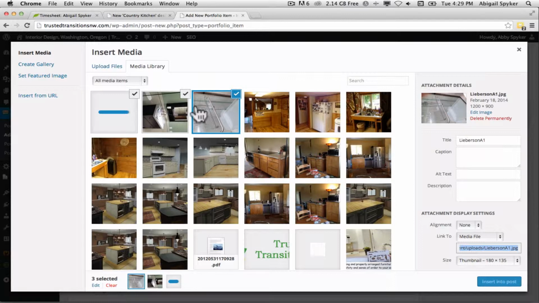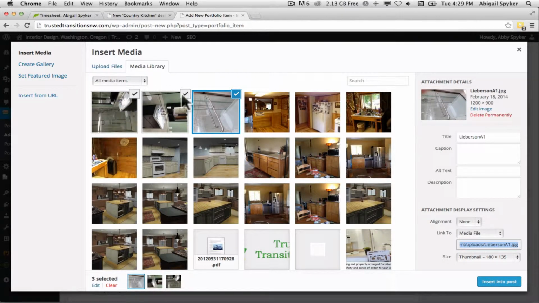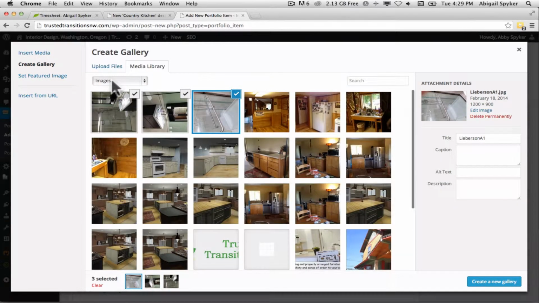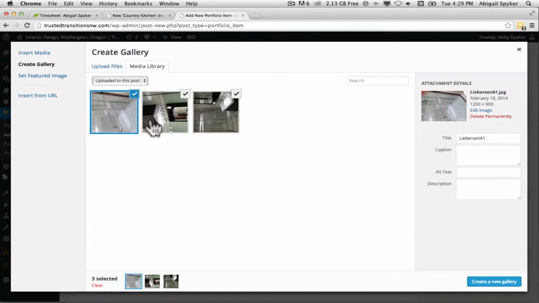And as you can see, because they're vertical images, they're rotated and now they're horizontal, so they're going to appear sideways, but we can actually fix that within WordPress. So don't worry about that just yet. Once those are uploaded, you can see how these three are checked. Now we're going to want to choose, in the sidebar here, create gallery, and then choose uploaded to this post because we've uploaded these three.